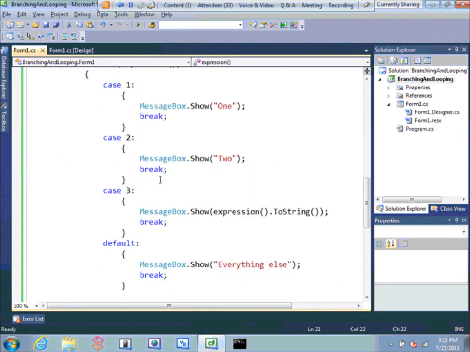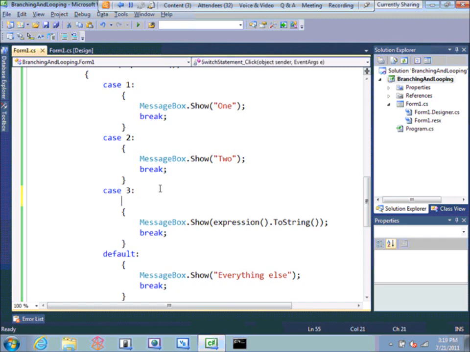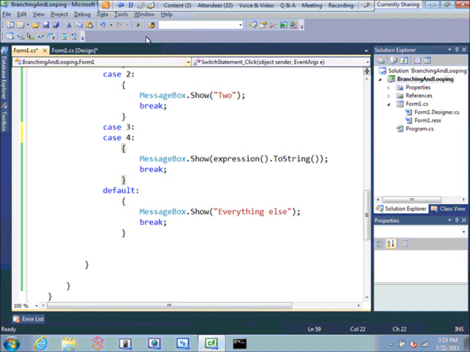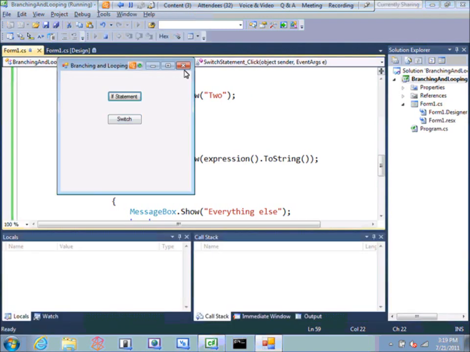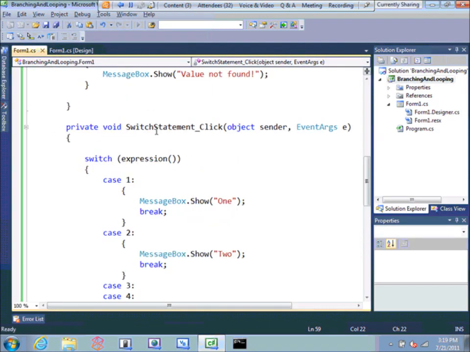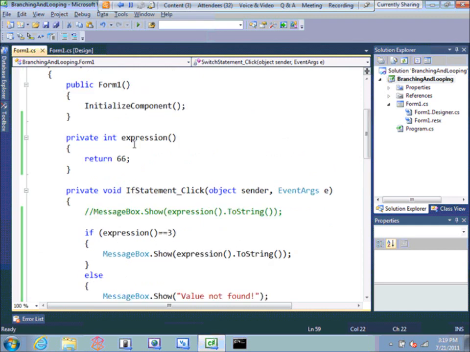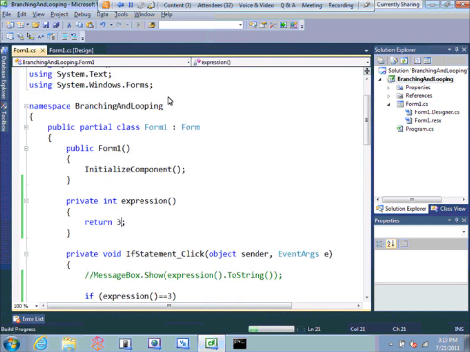Now, there are a couple other things that you can do here. If, for example, I had a case 3 or a case 4, in this particular case, it'll check the value 3 or 4. And actually, let's just change it to 3. Rerun it.